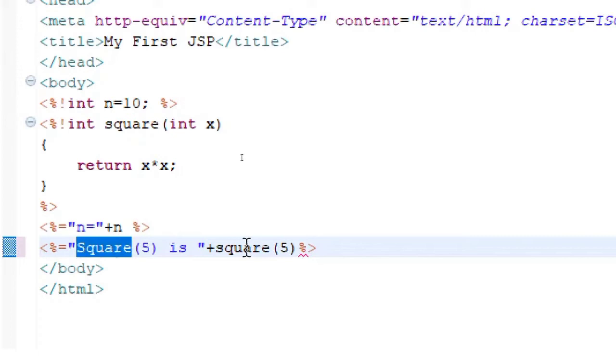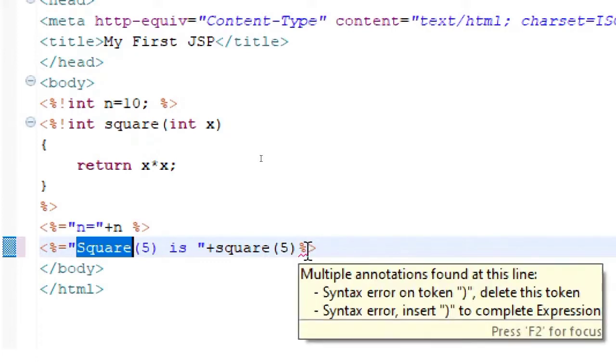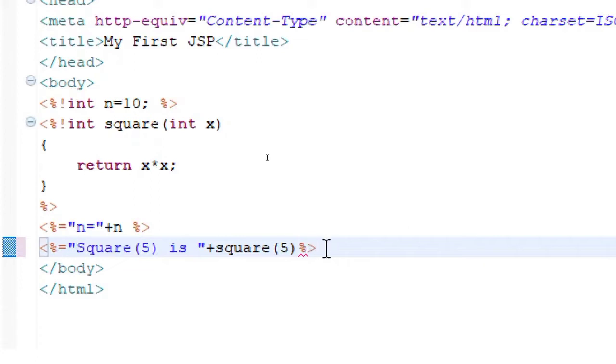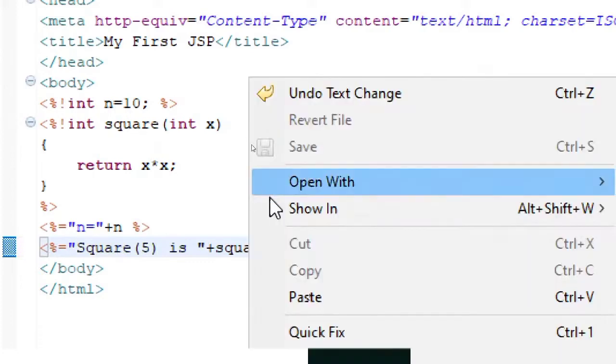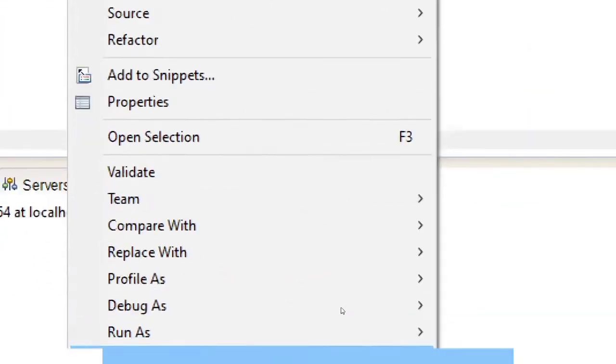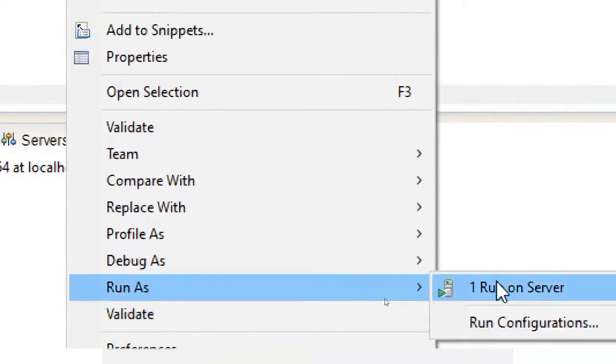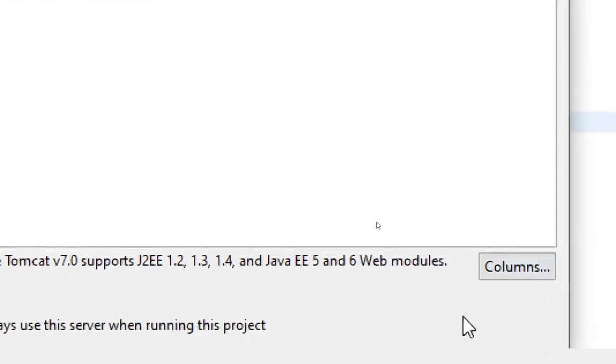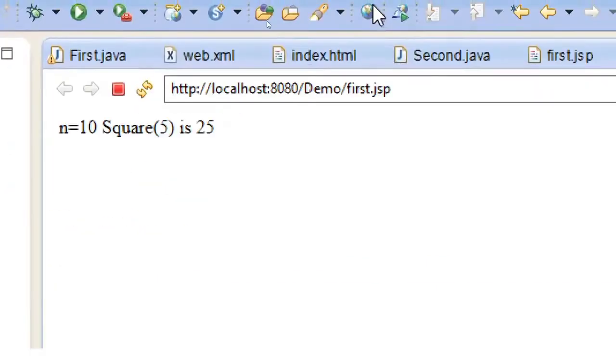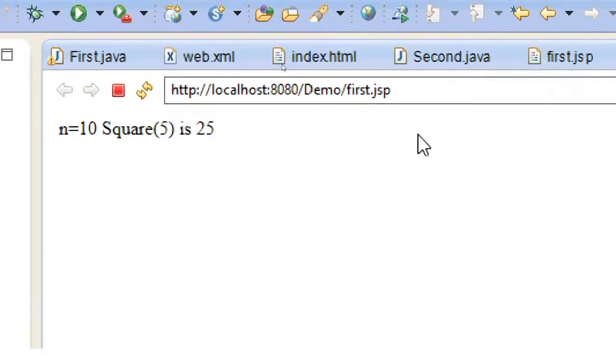There is a string, and then we are calling this square of 5. The square function we are just invoking. Expression equal to. Let's run this and see. I know it will be raising an error, but still. So still it's coming, nothing wrong, no error.